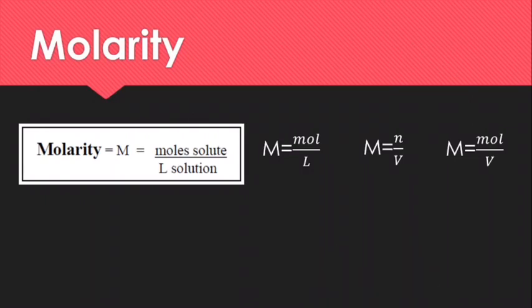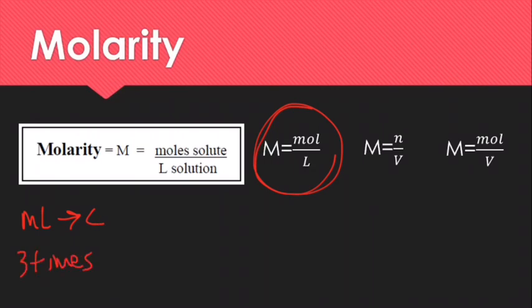I'll come back to that triangle in a second, because it is a good reminder. These are our units, and we don't usually put units into an equation, but molarity's unit is just that big capital M. Moles is, of course, moles, and then our volume has to be in liters. And if you remember our gas unit, to go from milliliters to liters, we have to move the decimal place 3 times to the left. I'm going to say move decimal. So you might want to make a note of that because I get asked that a lot. We do have to use liters here, and you will often be given milliliters because that's how we commonly measure things. So that's our equation.